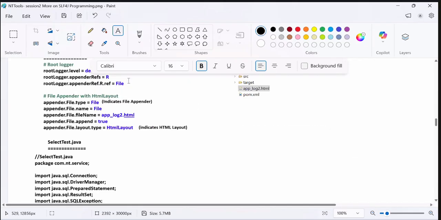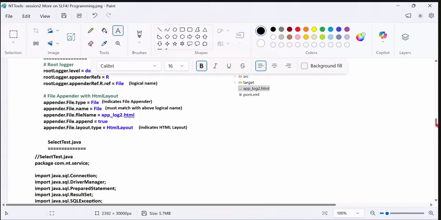It indicates HTML layout. This is what? Logical name. What name? Here, it must match with the above logical name. Must match with what? Above logical name.